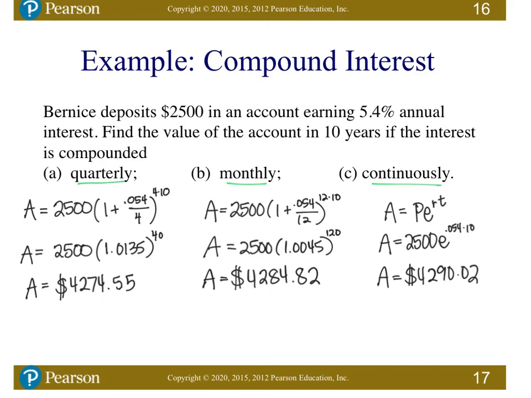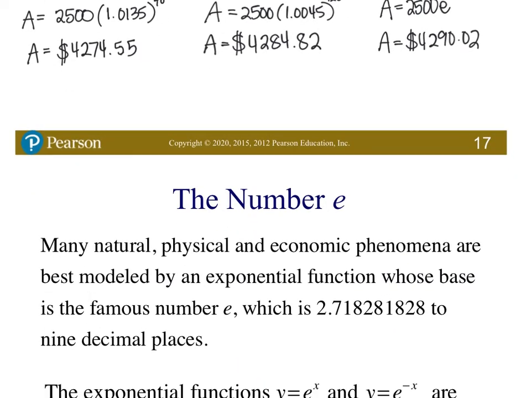So read the fine print when you go to invest. The higher the number of compoundings, you'll have a little bit more. Maybe $12 or $6 doesn't seem like a lot. But when you start to invest more money than this, or you have a 403(b) or a 401(k), or you're investing over the course of your working lifetime, so you might work for 40 years, over that course of time, that money will definitely start to add up. So looking for a higher number of compoundings is in your best interest.